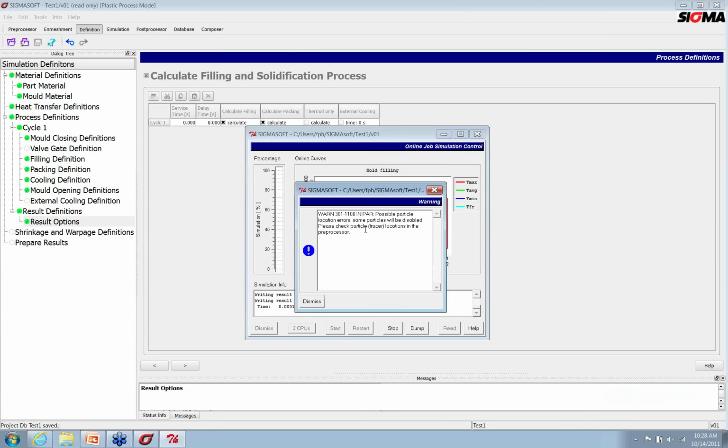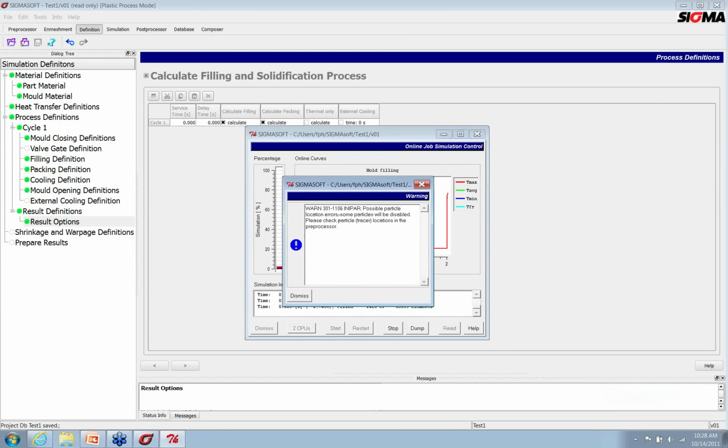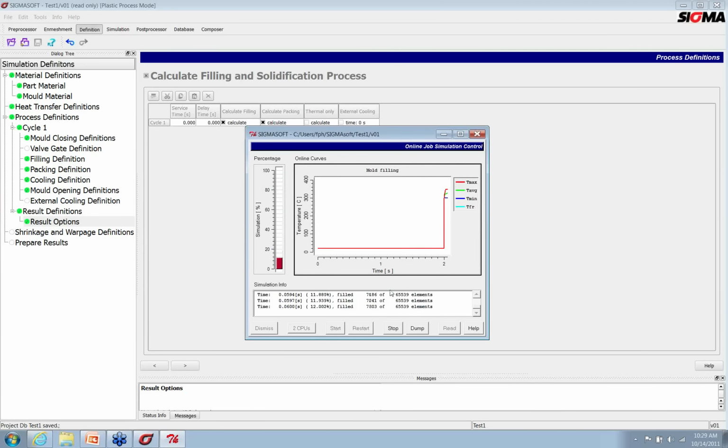All right, so we typically get this warning that pops up. So although I assigned 30 tracer particles, what it usually does is it looks at the mesh density and the geometry size, and it usually determines something that makes more sense for the particle count. So even though I specified 30, it might look at the number of elements and the volume of the part and say, well, we can only really fit 28 tracer particles or 26 or something like that. So this warning usually pops up saying, hey, we couldn't do all 30, but we're going to do as much as we can based on the geometry and the mesh density. And dismiss that. You can see this part is moving, so it's simulating.